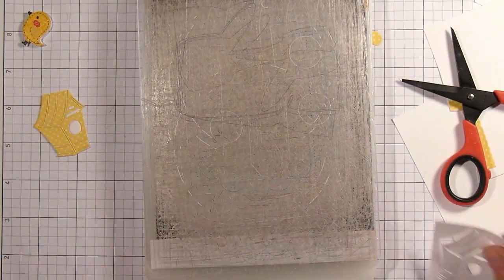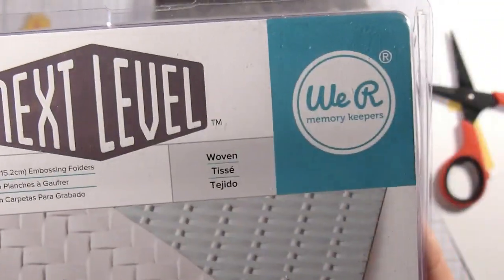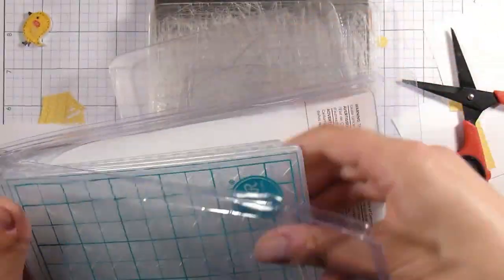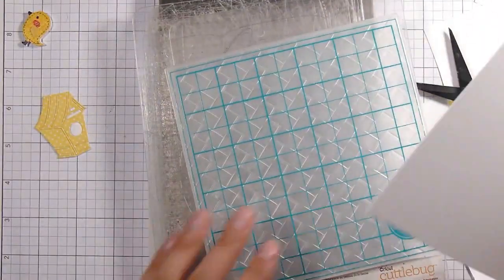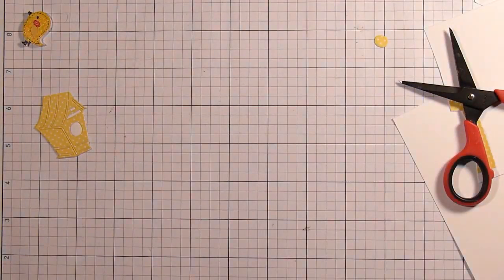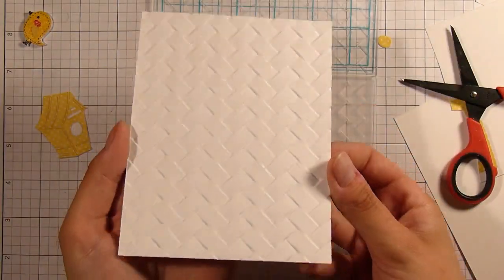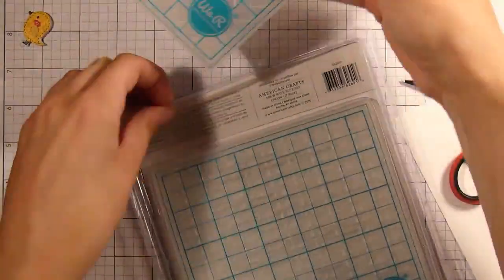So that's my little birdhouse done, and now these are the We Are Memory Keepers Next Level embossing folders, and this is the woven one. This is going to be the background to my card. So I'm just running it through my Cuttlebug to emboss that onto the piece of cardstock, and it's just 80-pound Neenah Solar White. So that bit's done.